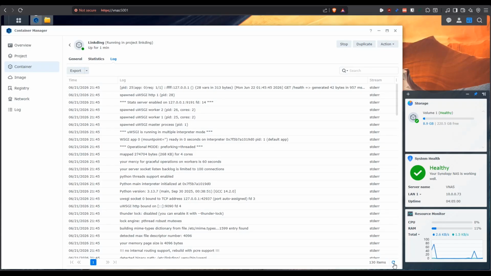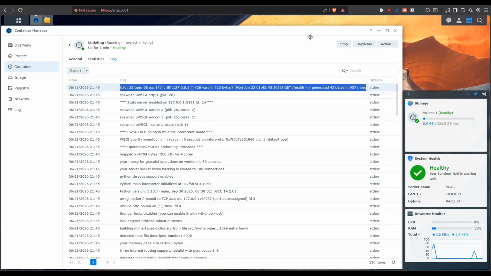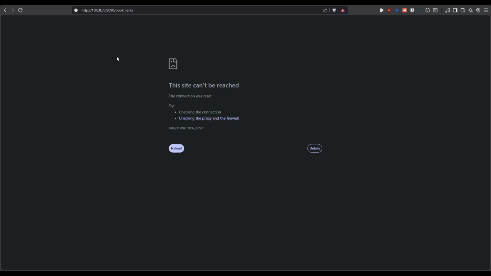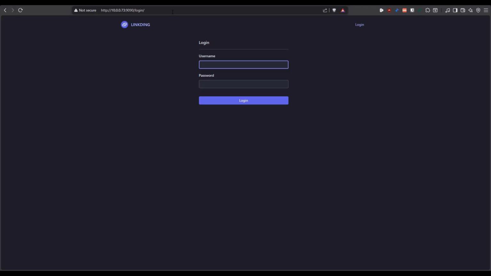And it looks like it stopped. Yeah, it's stopped and it's working already because we see requests. So let's go here into the app. It's going to be the IP of the NAS, and then it's going to be port 9090. And whenever I click on that, the first thing we're going to get is the login. And in here, we're going to be using the credentials that we put in the Docker Compose. So it was admin and then password in my case. And then when we click on login, it's going to take us to the application.